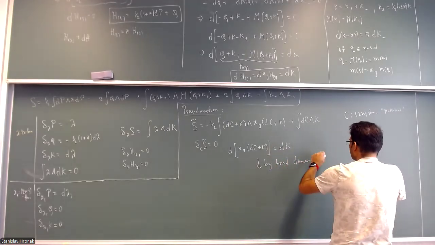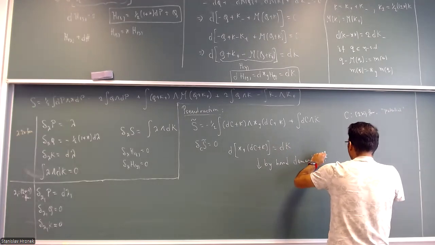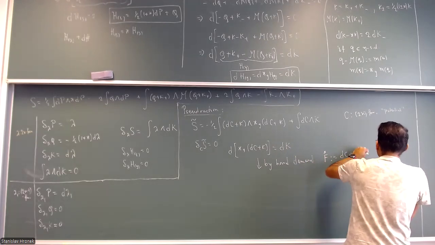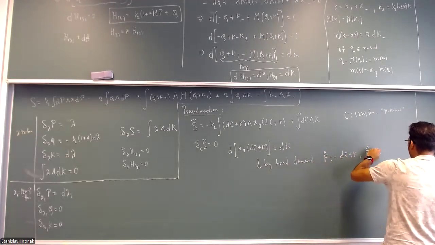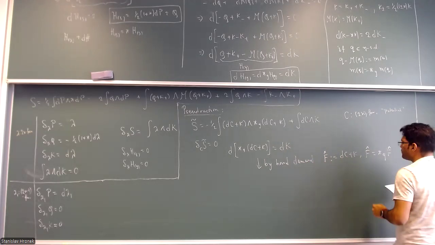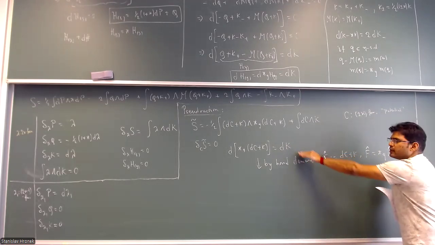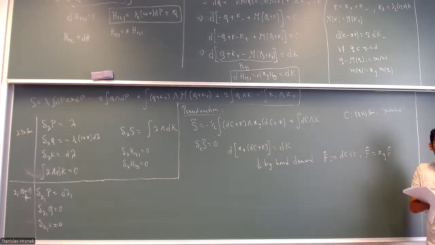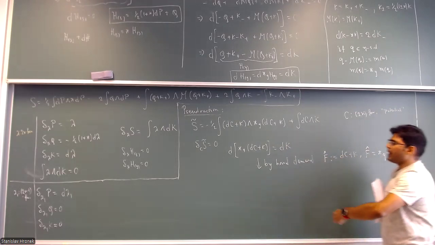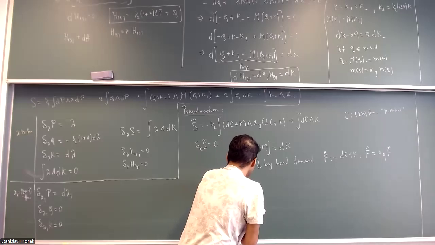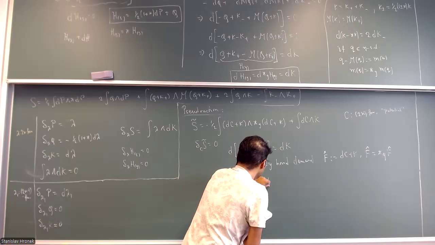that this combination C plus K, let's call it some F hat, is something which is self-dual with respect to the physical metric. And this is something that you purely demand by hand. Up to this, it's a standard Euler-Lagrange equation. But then if you demand it by hand, you can recast this equation as d of F hat equals d of star G F hat equals d of K.